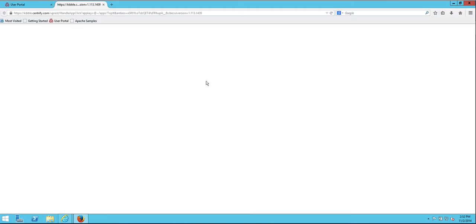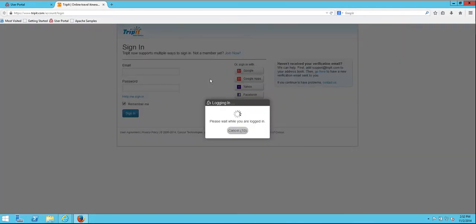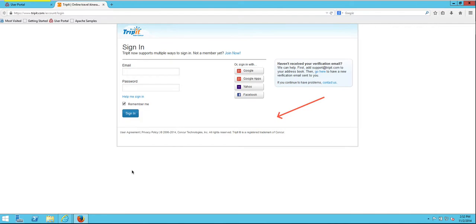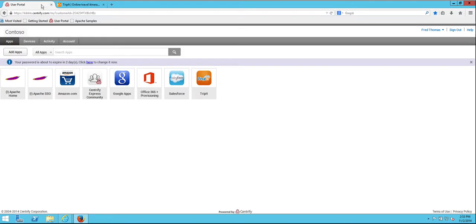One of the cool things about Centrify is that it does provide a helper plugin. What the plugin does is that when you have an application that requires a complex authentication pattern, it does that for you. So, and right here, I don't know if I have this already updated, but it does provide and submits the information as possible. In this case, I don't have my information updated in here.